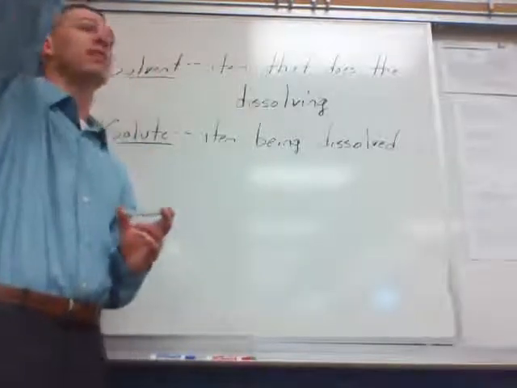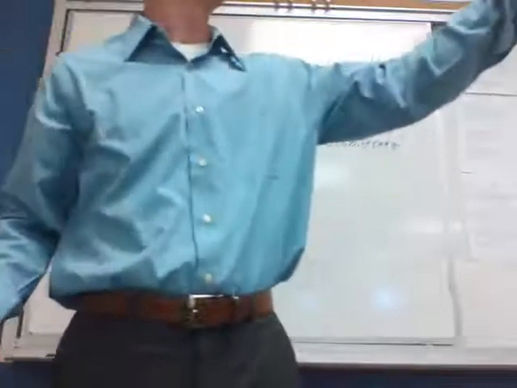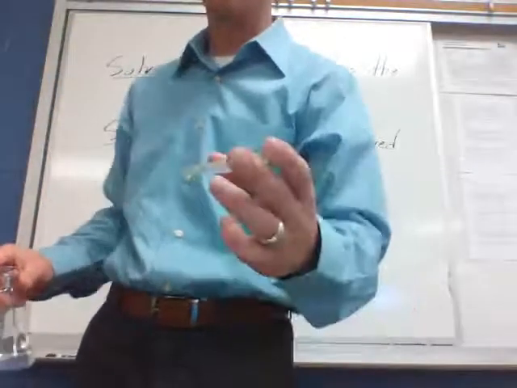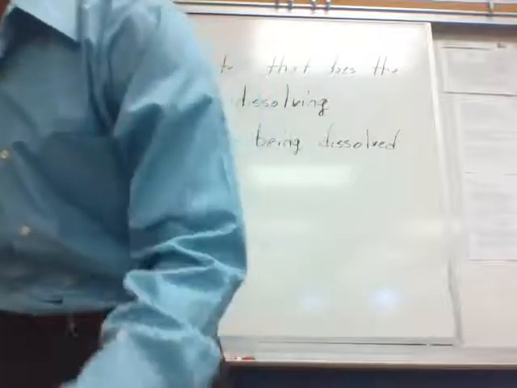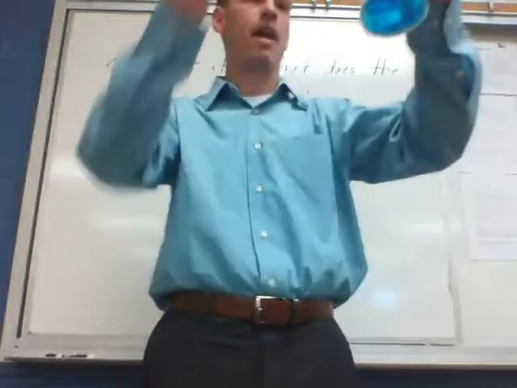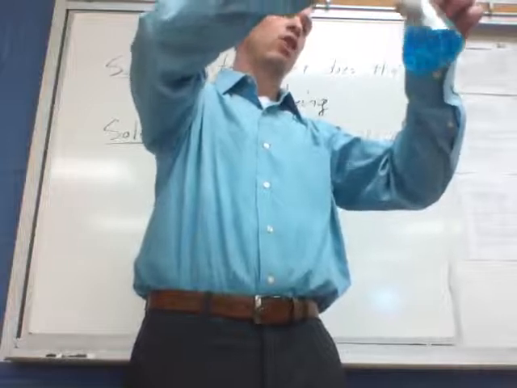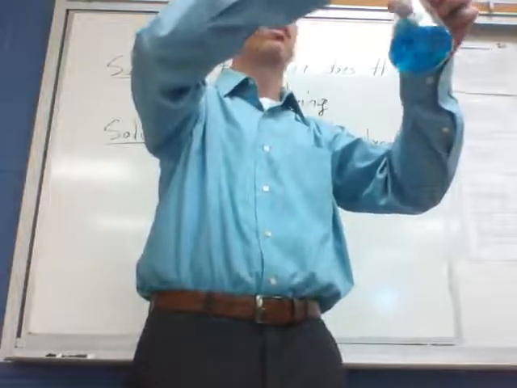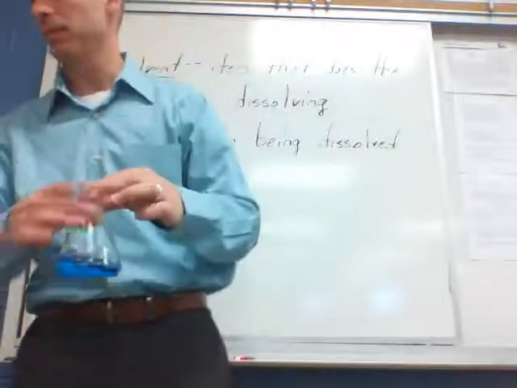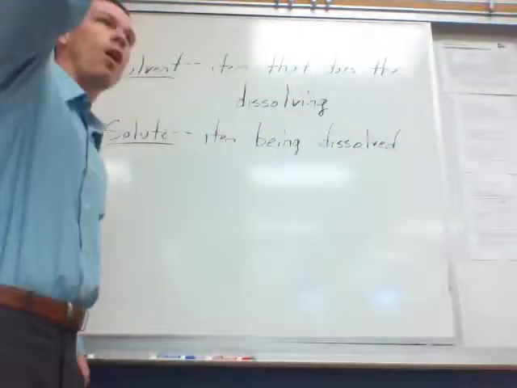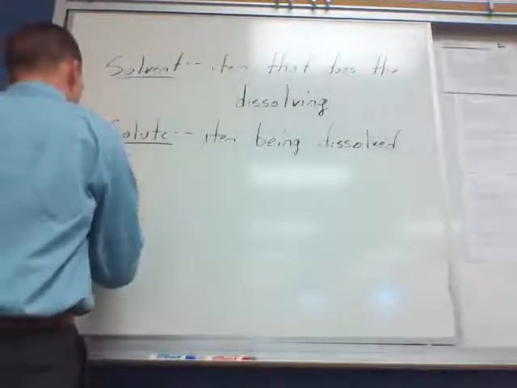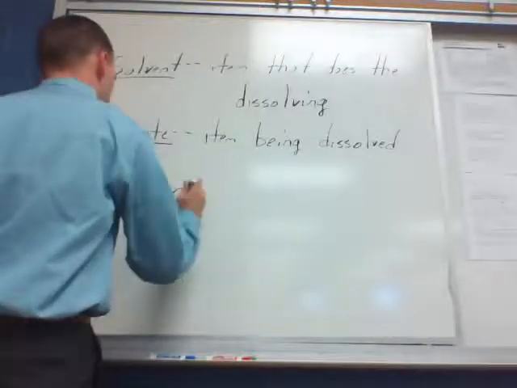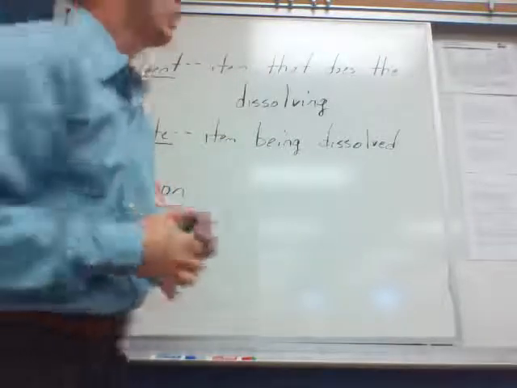So I've got my solvent, all right, the item that's going to do the dissolving. I have my solute, the item that we're going to dissolve. It's just some crystals here. So if I mix the two together, whoops. All right, got them mixed together now, and give it some stirring. I'll create a solution. So the solution is the mixture of the two. When the solute is dissolved in the solvent, you'll have the solution.